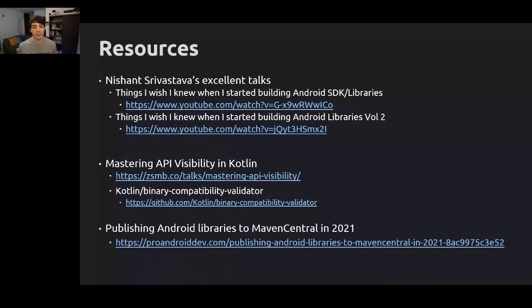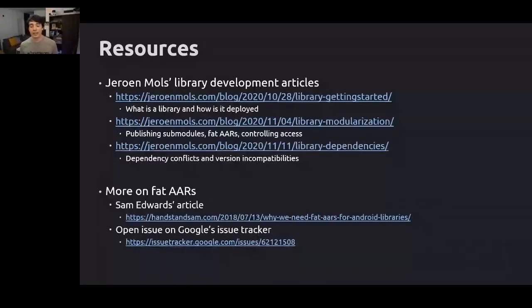And this, in the second part, talks about fat ARs, which is quite interesting. And the third part is a great summary of what you can do about dependency conflicts and how you can resolve version incompatibilities and things like that. This includes a lot of technical details that I didn't want to get lost in here. And finally, I have some things about fat AARs here. Please go to the Google issue tracker and start the issue so that we can get official support for that.